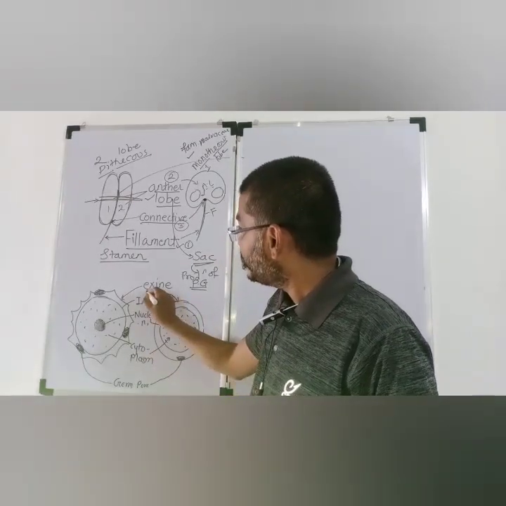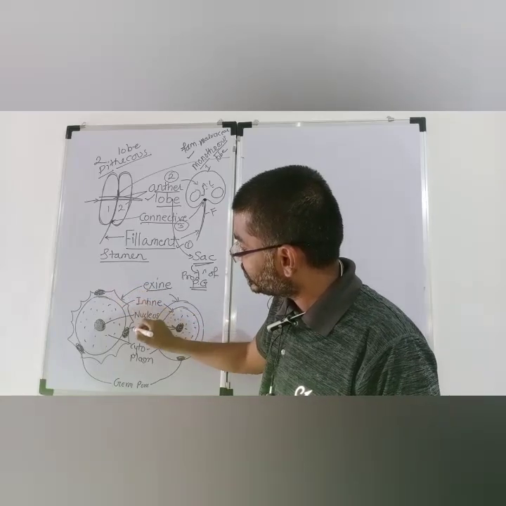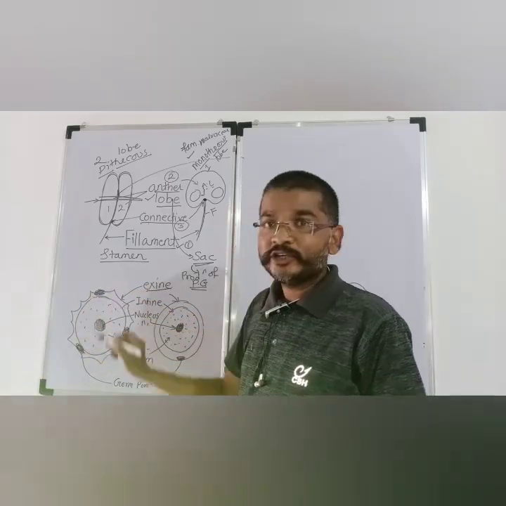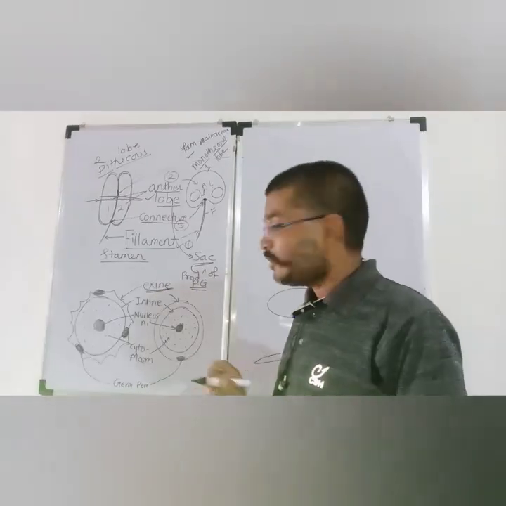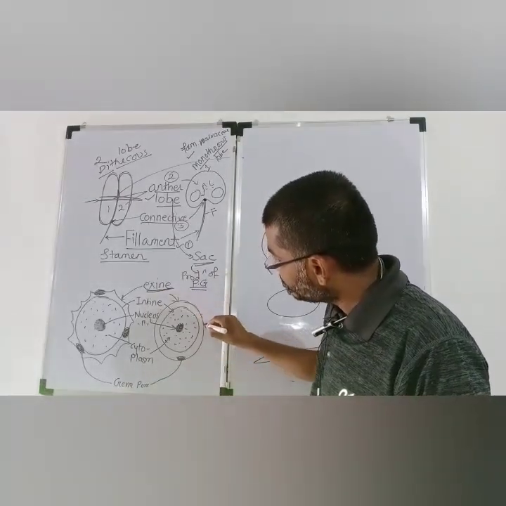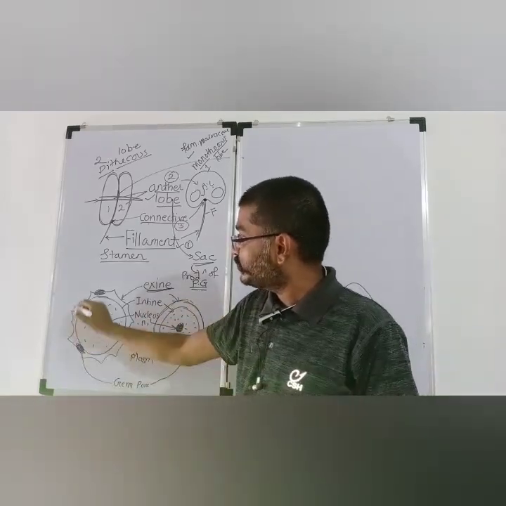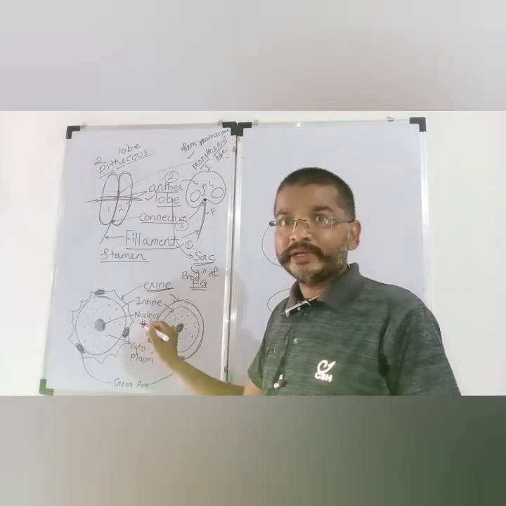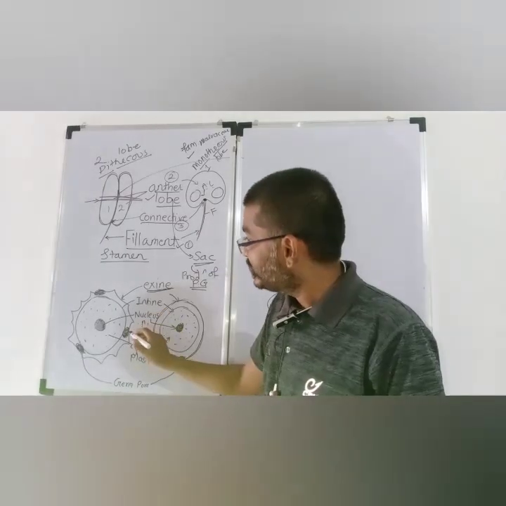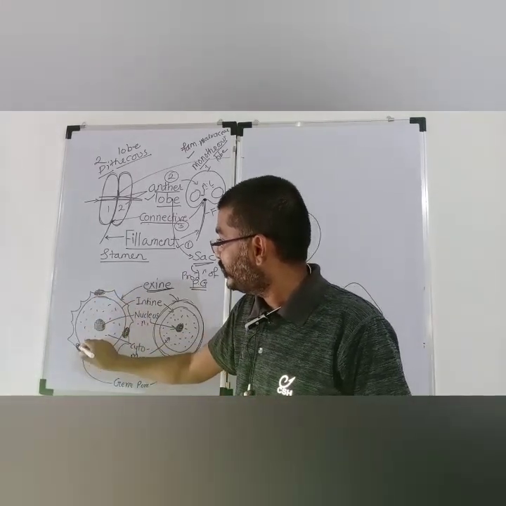So what are the two layers? The outermost is the exine. In some species the exine is provided with some ornamentation or spiny outgrowths. Such an exine is called spiny exine. If there is no ornamentation, we call it smooth exine. The second picture is showing smooth exine and the first picture is showing spiny exine. The exine is a tough, thick, protective covering. At a few places the exine is interrupted or provided with a few openings.